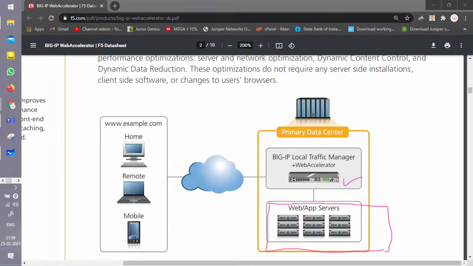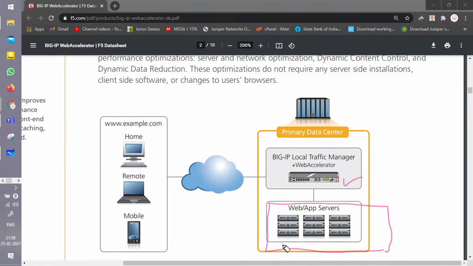Sir, is round robin the only option for load balancing, or can we configure it so that 75% of the load goes to one server and 25% to another? Yes, we can do that. In that situation, we have to give it a ratio. We call it a ratio, right?